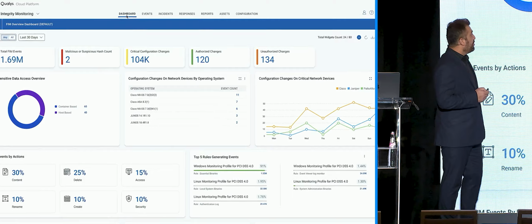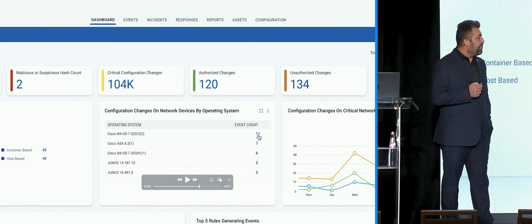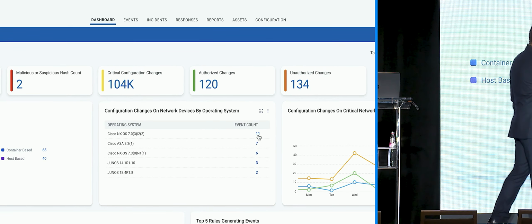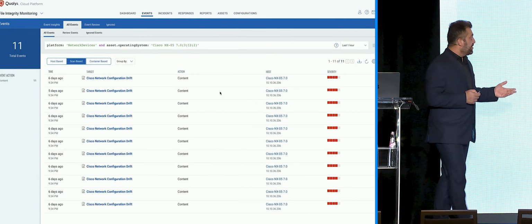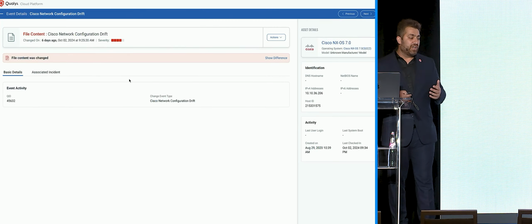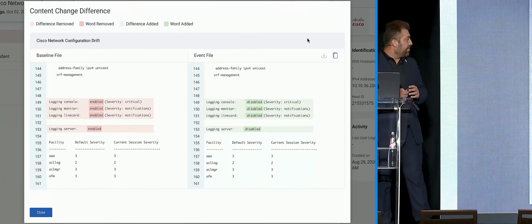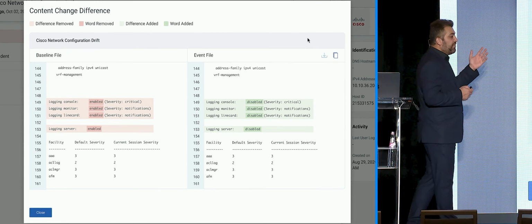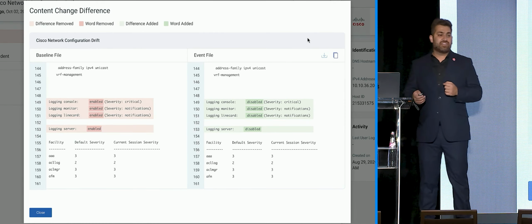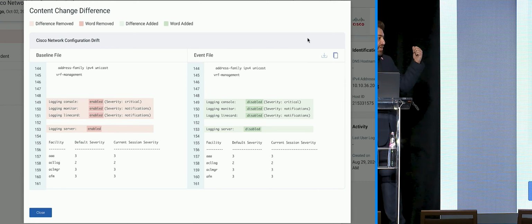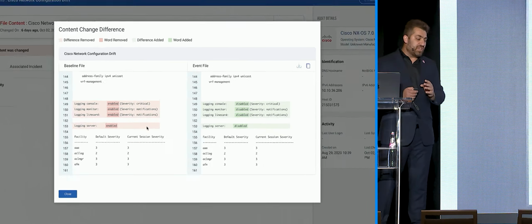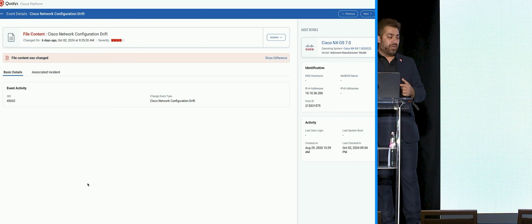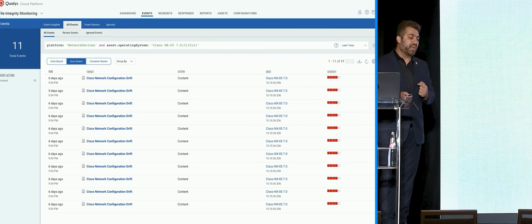Now, going back to the dashboard, as I mentioned, we have FIM on network devices too. In this widget, you will know on which network devices these changes got made. You click on the changes, you get the configuration drift, drill down into it, double click, and find out what was the exact diff. Here, somebody disabled the logging activity on a network device, so that whatever he does is not logged, but that is captured. You see that it's disabled. So you get a line-by-line difference of what has been modified. All the network device critical configuration changes will be captured on the defined scan interval that you have.